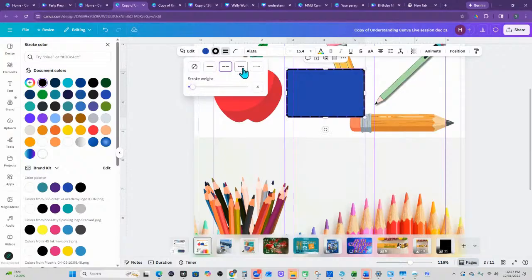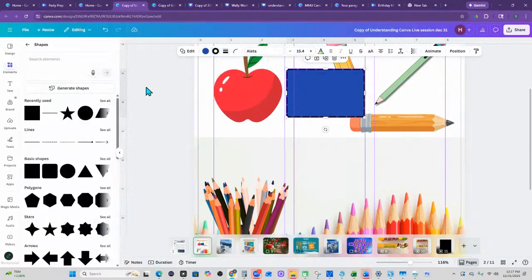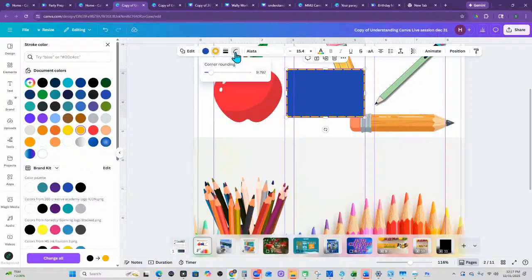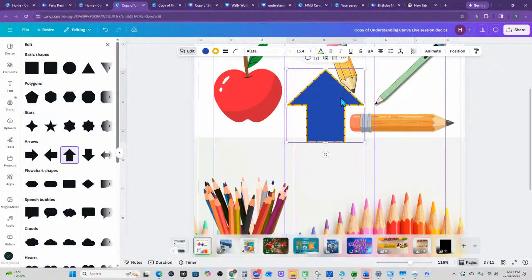So whether it's a dash line, you're able to change the color of that line and things of that nature. You can round off the corners. So anything that has sharp corners, you come here and you're able to round it off, and it gives you a different shape. If I come over here and I do this arrow, I can make it more, to me, like kitty, or it's just changing the look of it. It's not so sharp and harsh on the edges. You're able to change that.